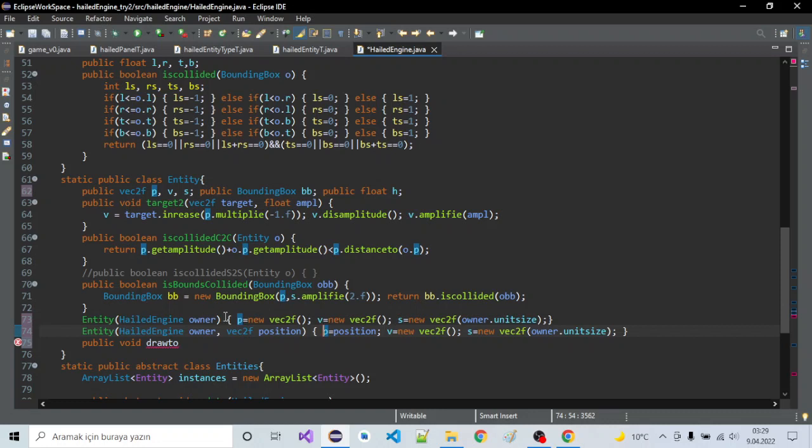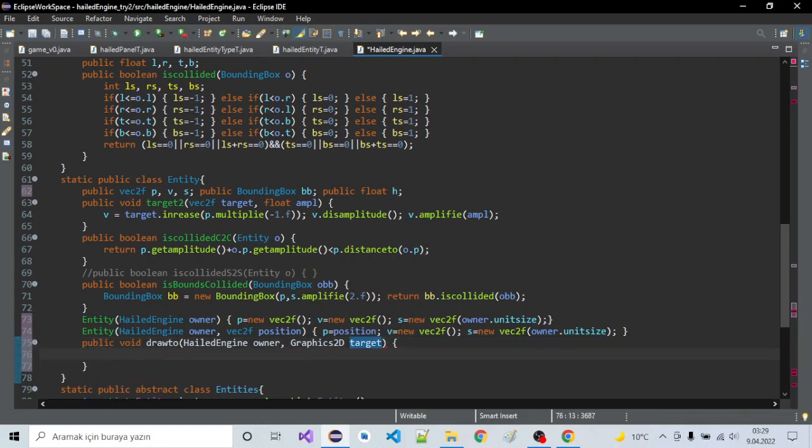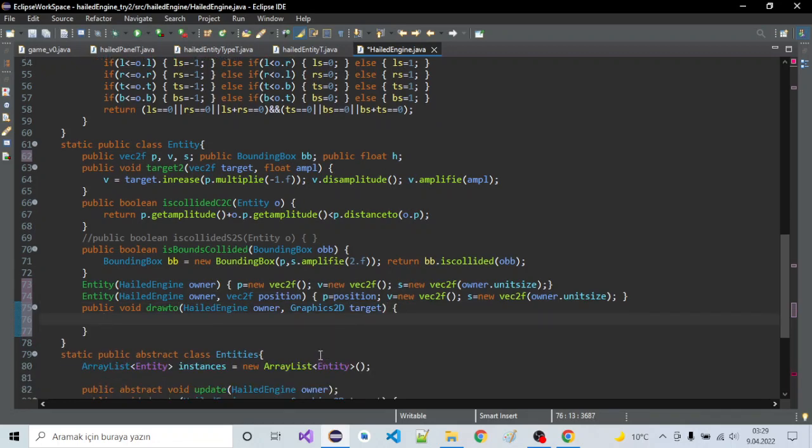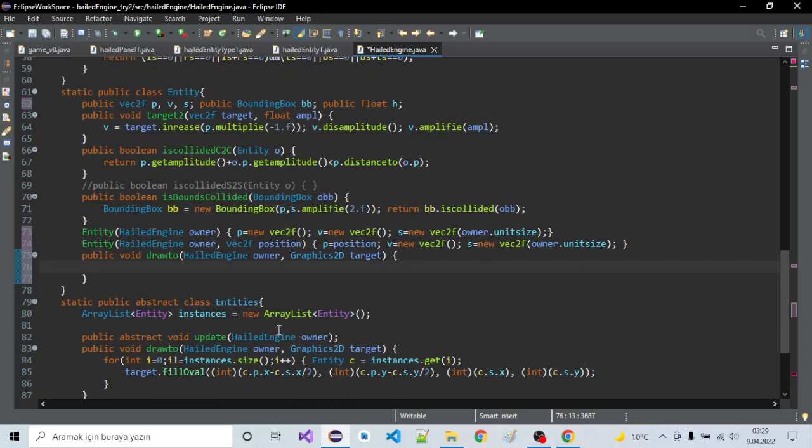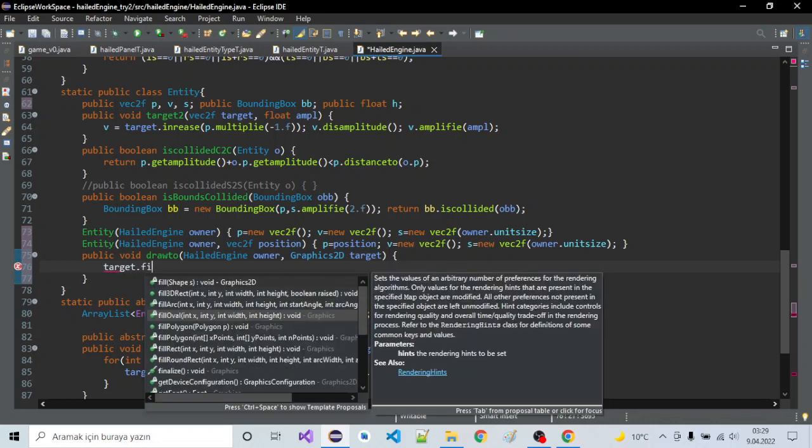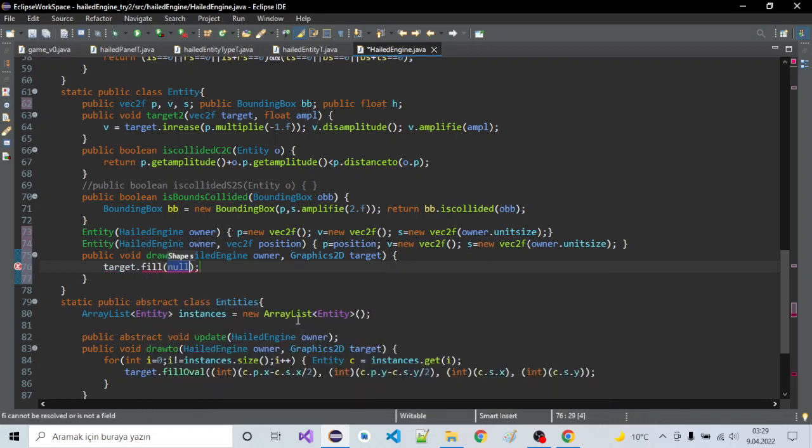X to the target. This is fine. Target dot fill oval.